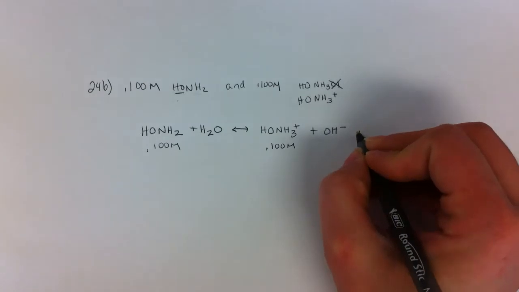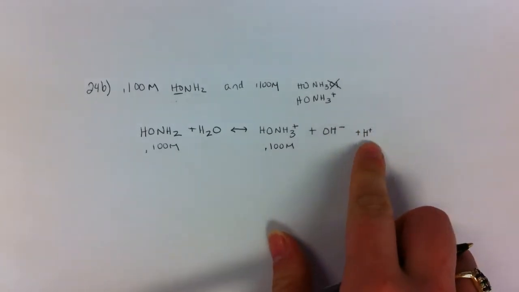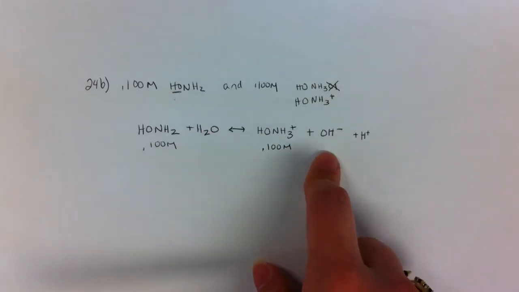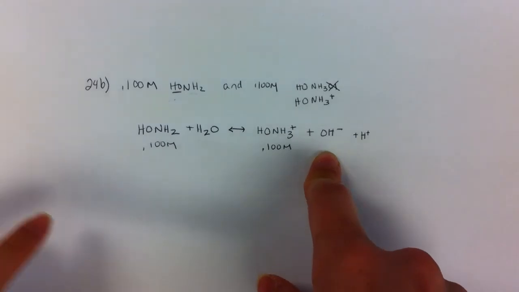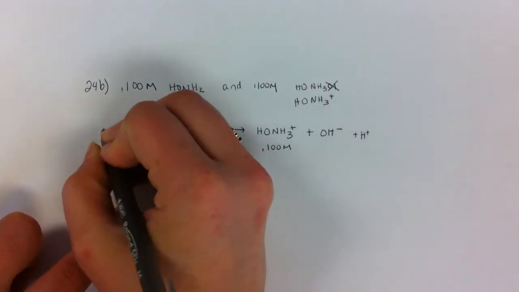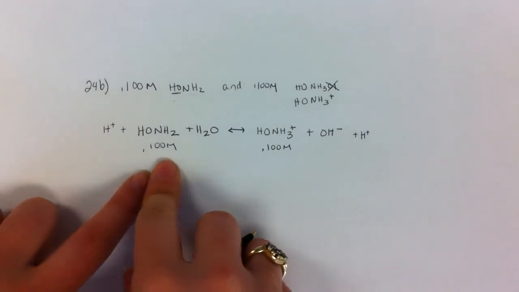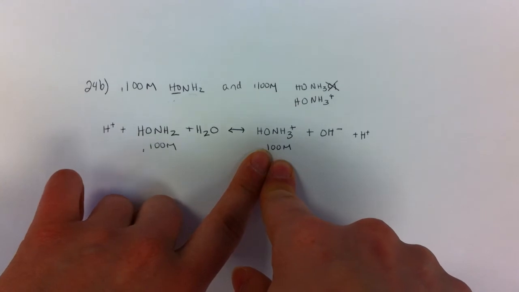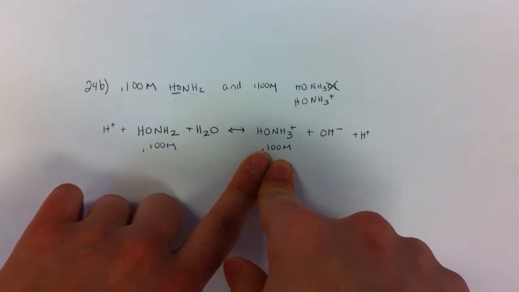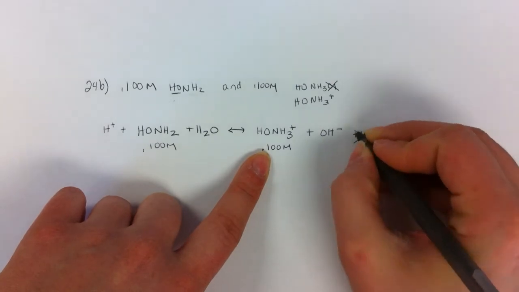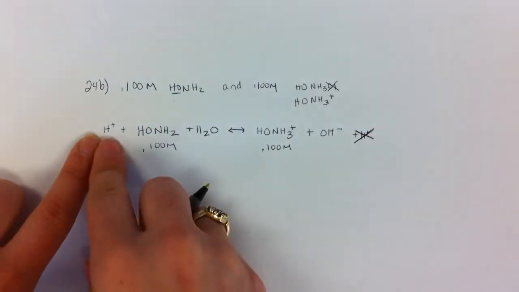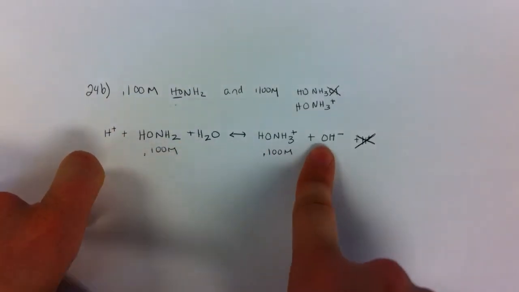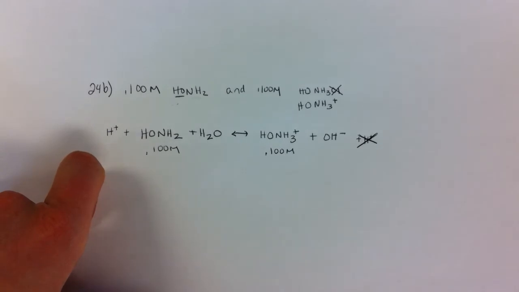Now, I could put it over here. If I put it over here, the H plus would react with OH to make water, which would be great, except for there is no OH in the beaker. Okay, so if I put it over here, the H plus can react with the HONH2 to make more of this. That makes sense. Okay, so the H plus does not go on this side in this problem. It has to go on the opposite side. An easier way, if this is confusing to you, if you already see OH, put H plus on the opposite side. Just trust me on it.